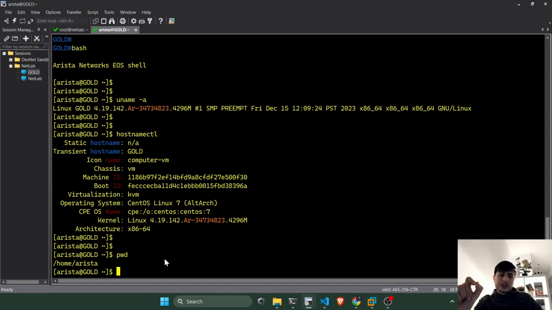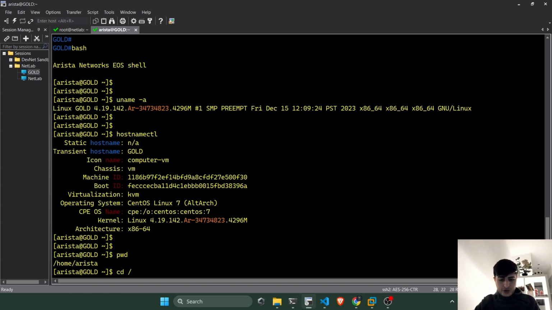The drive directory is only possible if you actually have an SSD on your box. In our case, we cannot talk about this because that's a virtual lab. I don't have any device. It's a completely virtualized environment. But if you have hardware with an SSD installed, this is the best place to store your sensitive data or scripts or whatever you might need on a daily basis. In our case, we don't have it, but we have the flash directory. Let's go ahead and switch to the flash directory.